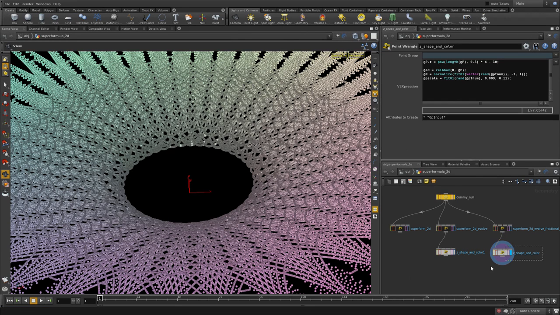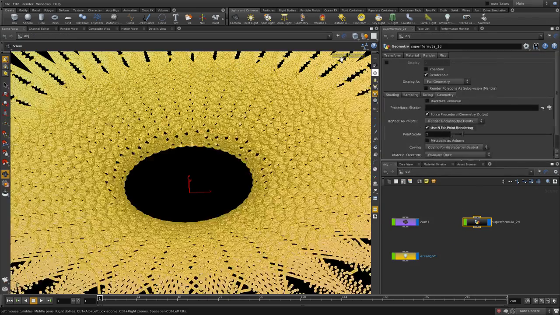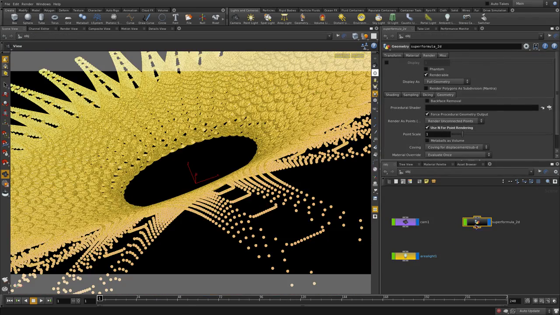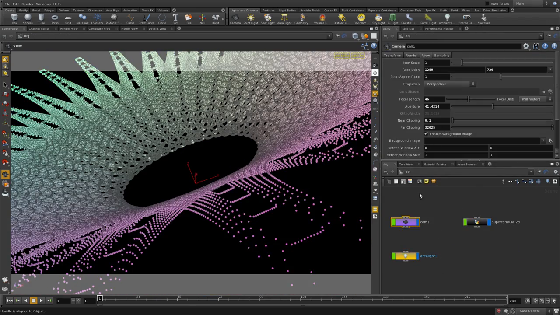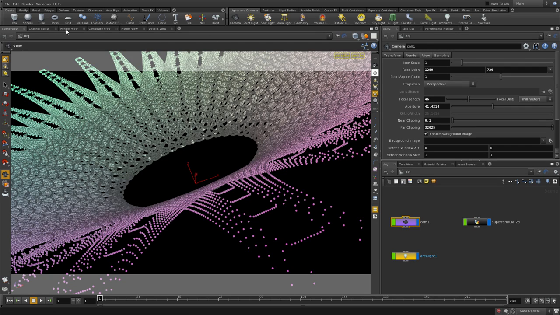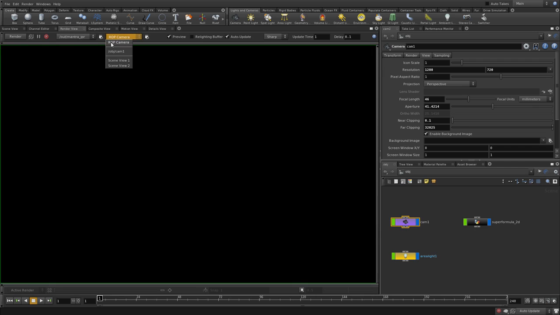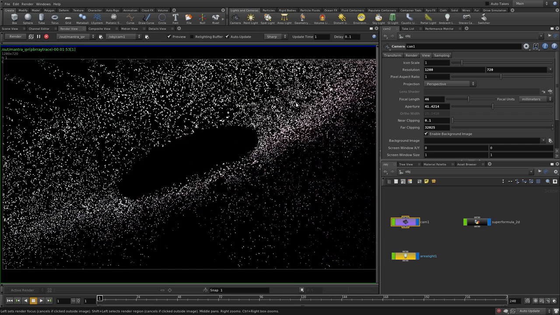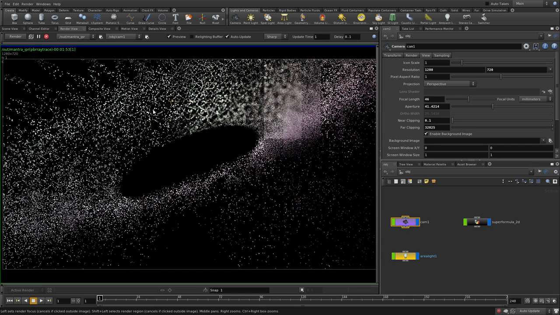So this is just the node you saw me paste in. Let's go ahead and go to the camera view. Nice. We have one area light, one camera. Camera has heavy depth of field on. So we can go ahead and render out of that camera, make sure everything's good. Bingo. Let's see what we get. So this is just glorious point rendering in Houdini.